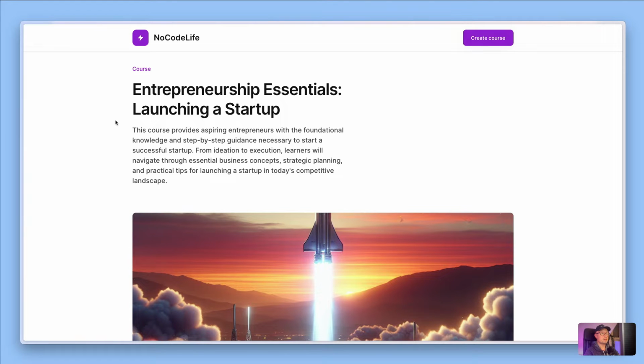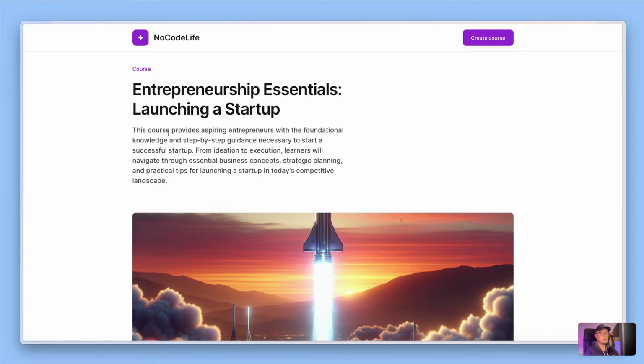Hello, in this tutorial I'm going to show you how to get structured JSON from GPT, then how to parse it in Bubble so that you can save it into your database in a nice structure, and you can basically use it to make all kinds of really cool apps. So the example app we are going to look at today is this course platform.